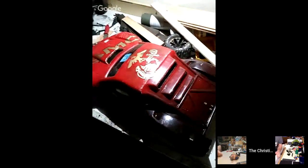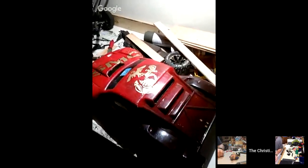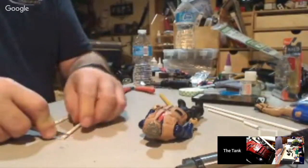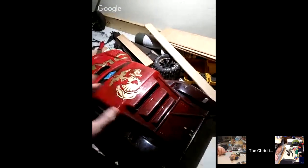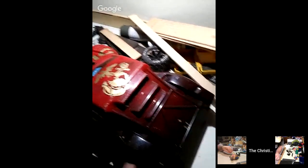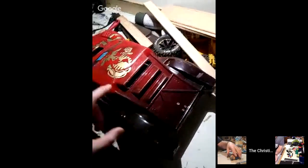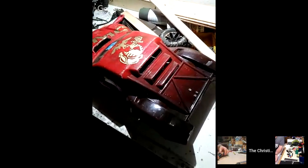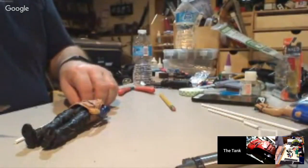But yeah, this is the body I've painted up for my ECX Torment. I've just got to get some Rhino Liner for the back of it so that it doesn't start cracking like the stock body did. Did you use a stencil for the logo? For the logo, I did. For that, I also did, and for this back here, I did as well. But in all reality, I don't care. It looks nice. It's all painted on. I love the way it looks. It does look good. Yes, thank you.